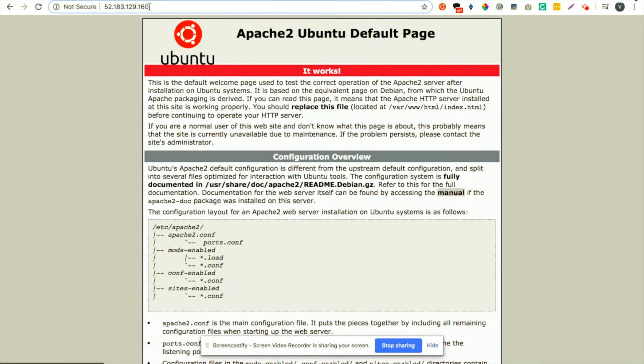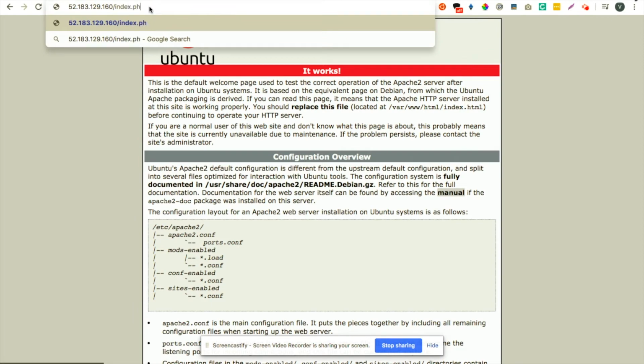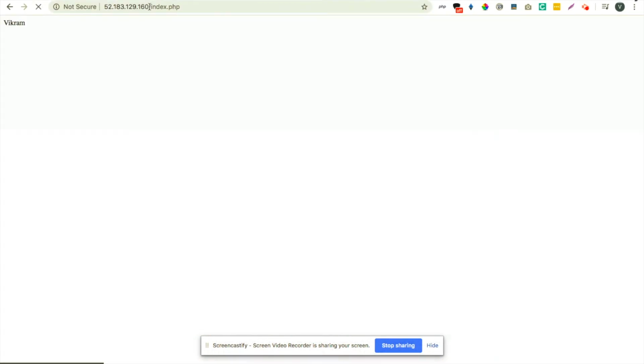I'm writing my name over there. And just trying to see if that has taken effect. Yes. So PHP is installed.